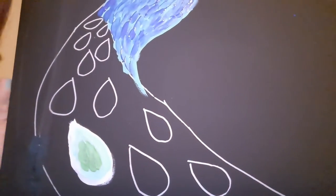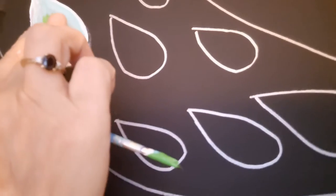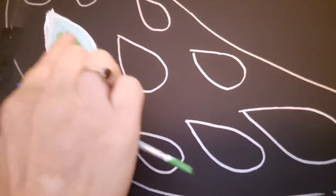Now fill her tummy with green. Can you see it? Okay. I filled the tummy. And then how big is it? Look at mine. I think I can fit two fingers in there. Because how big is black? One finger. So green needs to be bigger.